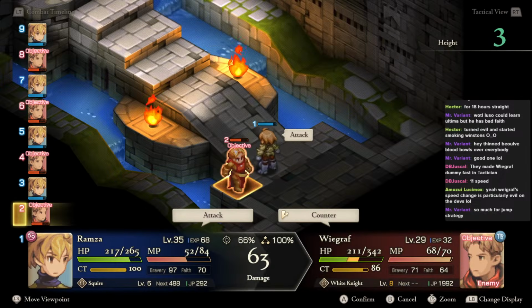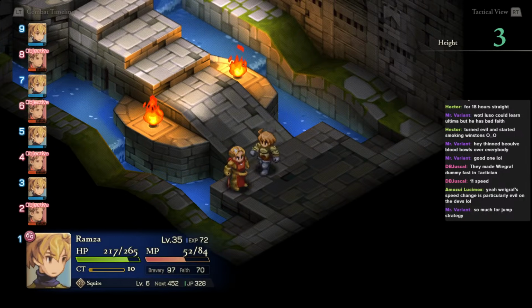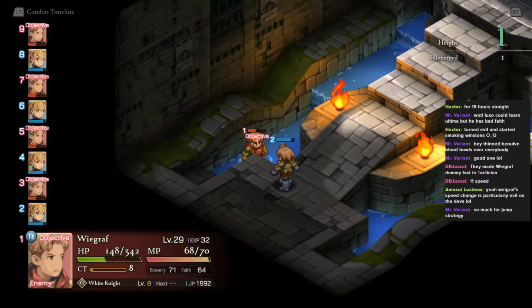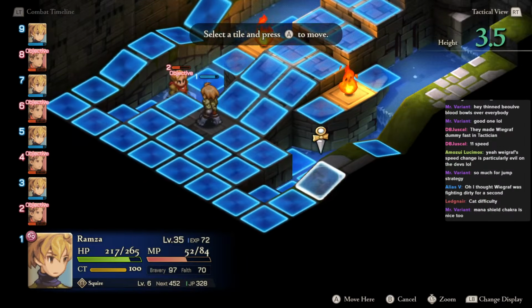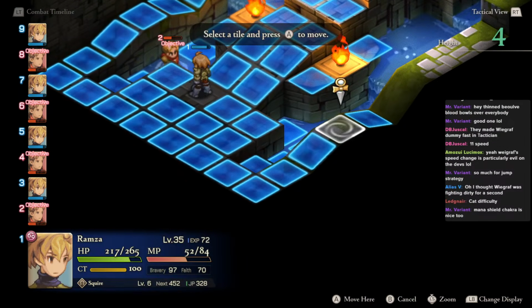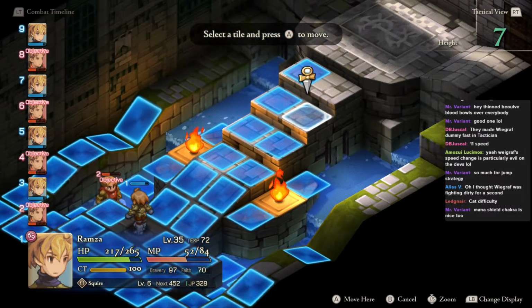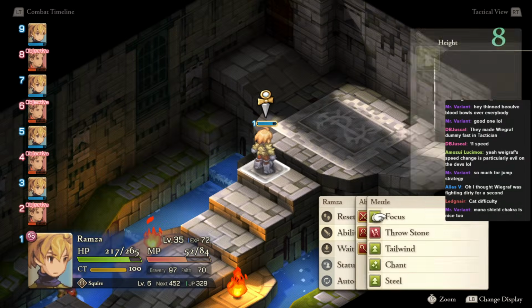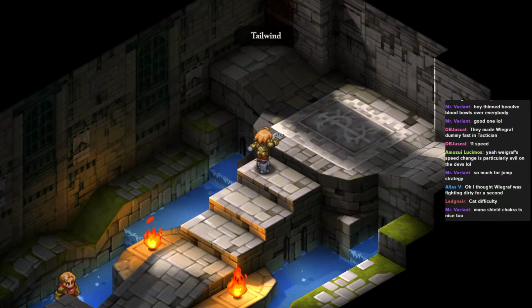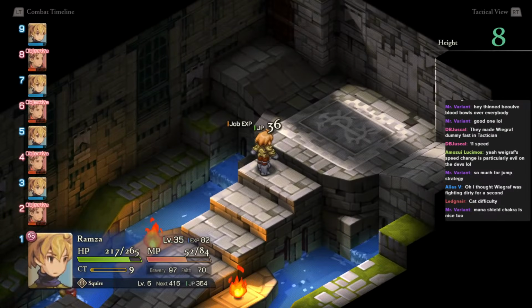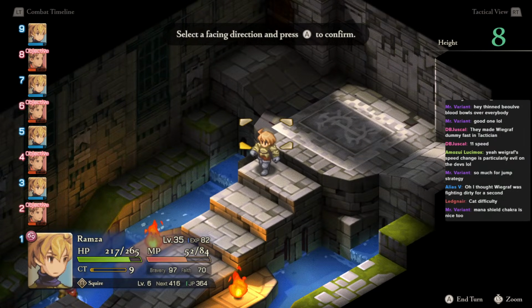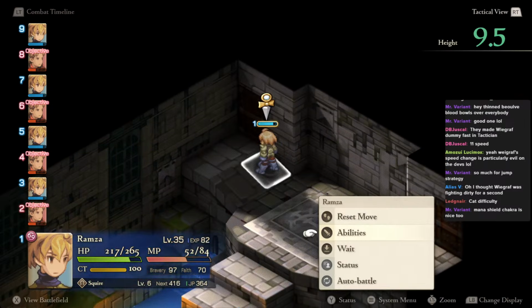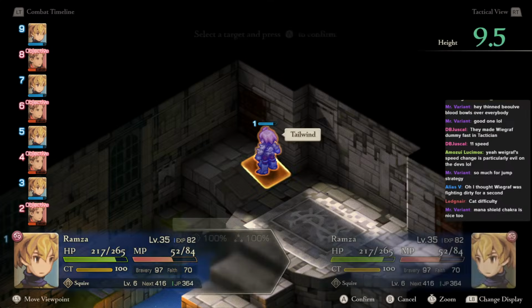Okay, now we're a little bit more on parity for speed. So I think we should be mostly good. Although I can also sort of... Oh, Mana Shield Chakra. Yeah. There's just so many ways to make this fight winnable when you're not doing a challenge.